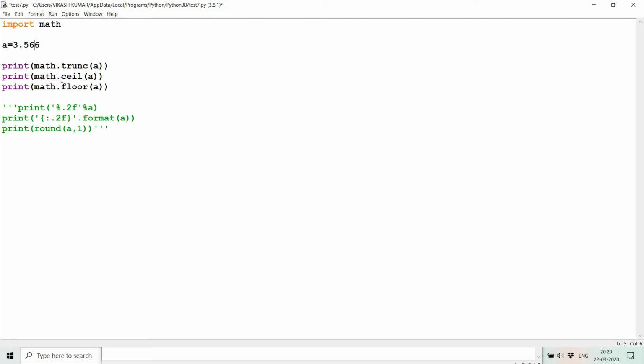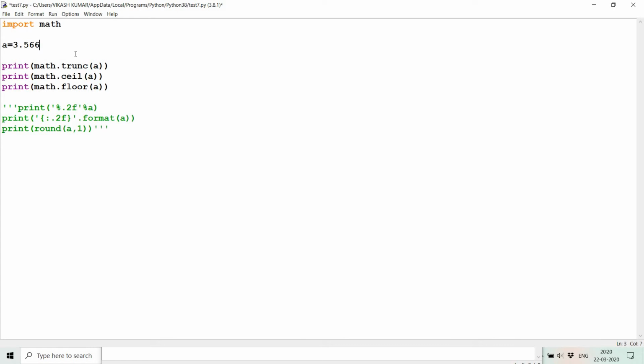Find the integer which is closest to this value but smaller than this value. It should be smaller than 3.566 and it should be the least integer smaller than 3.566. You can easily understand that this integer is surely 3, because 3.566 is slightly greater than 3.